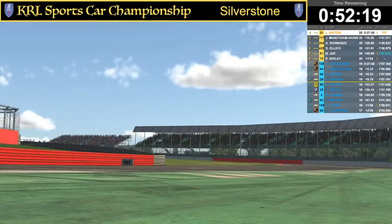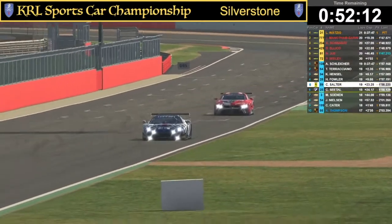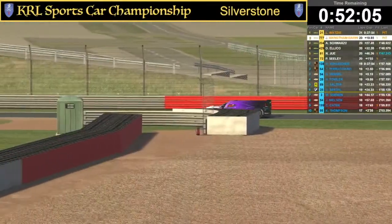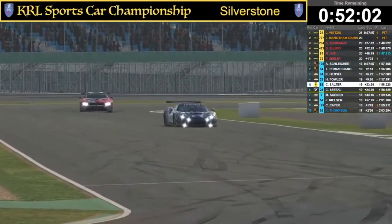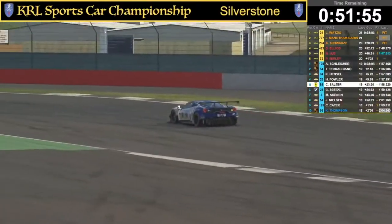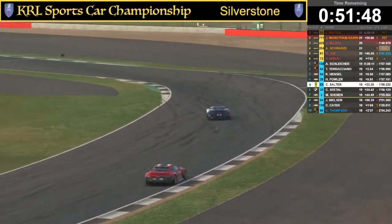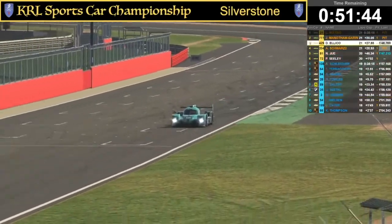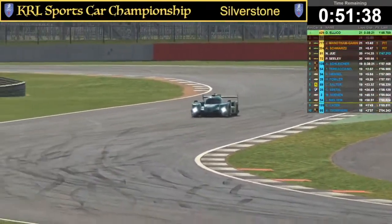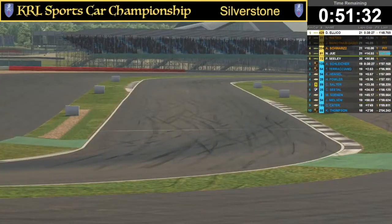And into the pits is race leader Lars Watzek in the 31 Dallara. Jaden Manathan-Garin will follow him in as all the LMPs are coming in. I would expect Schwartz and Alico as well when they come around to club. Schwartz is in. Dean Alico goes around. We saw this in Barcelona. He was getting exceptional mileage. And Dean Alico will momentarily take the lead of this race, and he is going to do a 20-second lap.